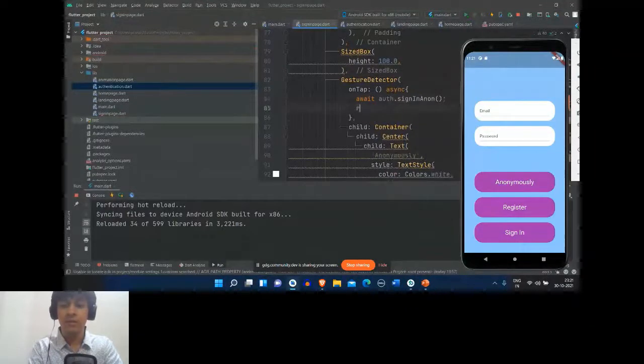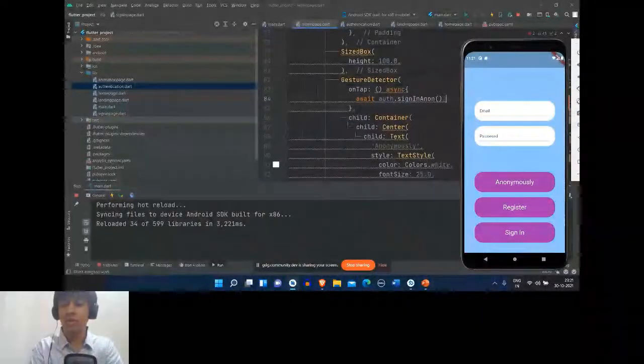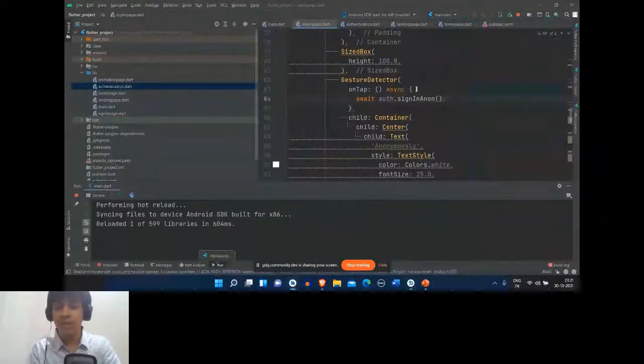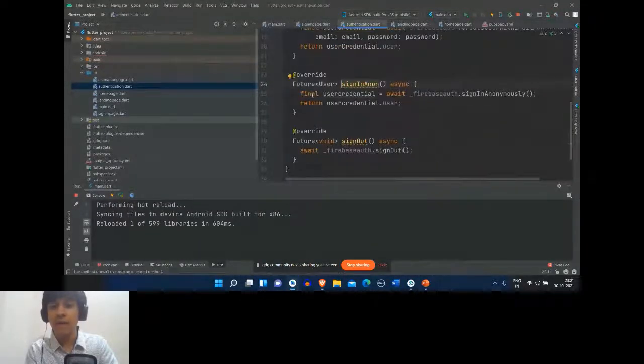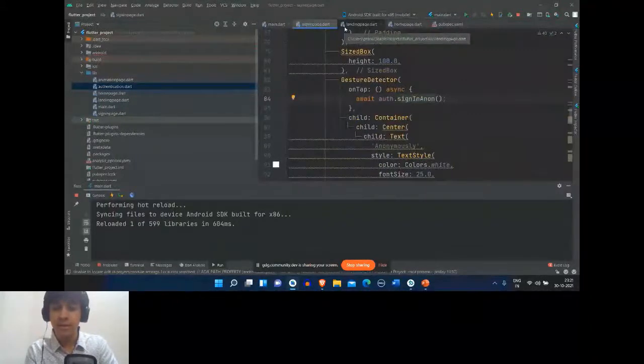It shouldn't return anything as of now. So whenever it is called, it just signs in anonymously. The sign in anonymously gets called and user credentials are received. And yeah, that's how simple it is.